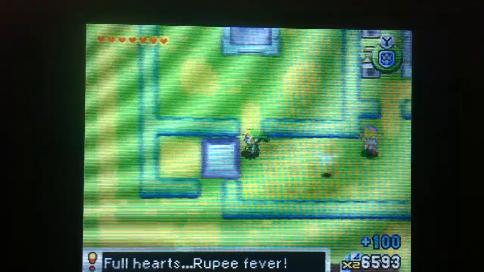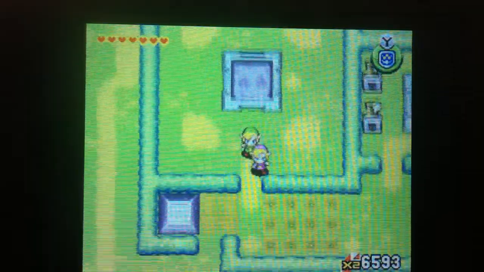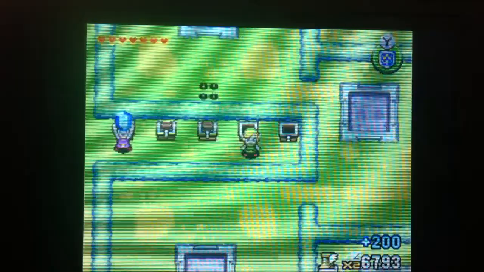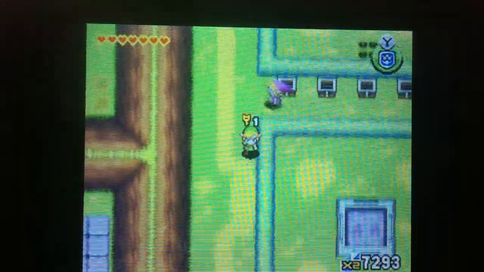Alright, we gotta push this thing. Do we? I think. I mean... There's a key. Oh, is there? No, not really. I wish. Wasn't there a key around here somewhere? No. Oh, there's a treasure chest on the top. That's what happened. Over here. There we go. Key. Rupee. And rupee. Alright, let's head out.